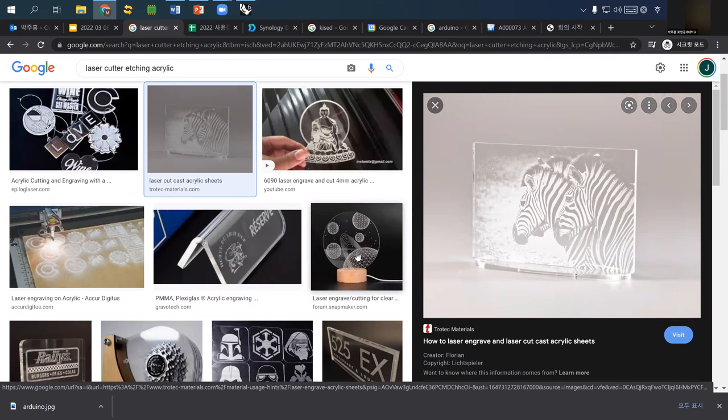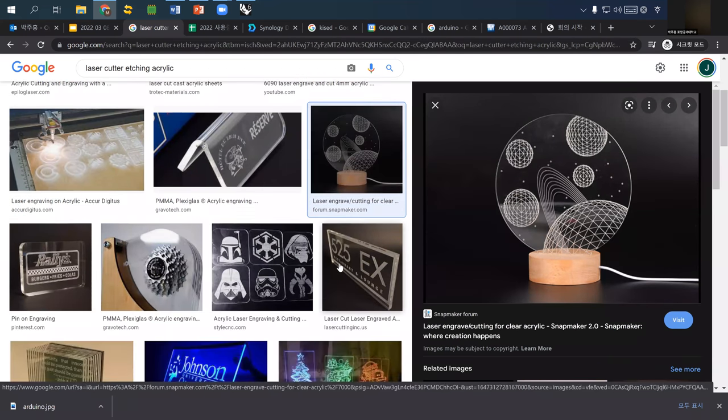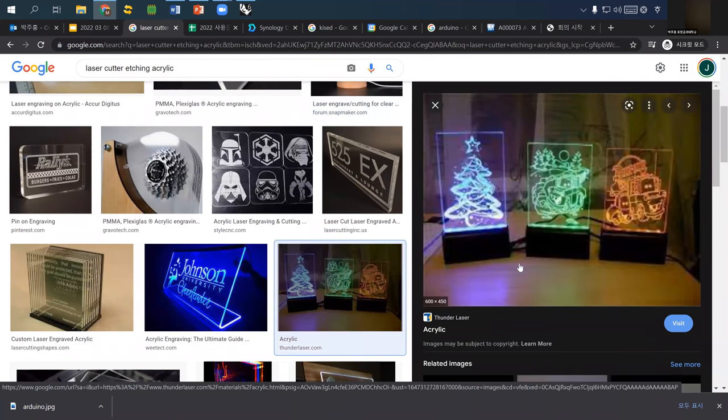Or you can do this. You can use this kind of thing, like your house, and then you can have some kind of LED light-emitting design later. So feel free to do that.